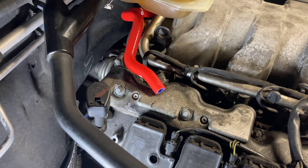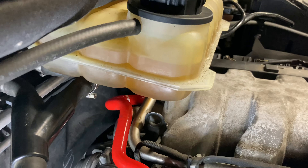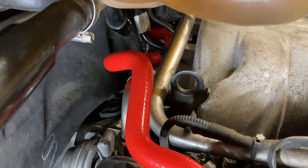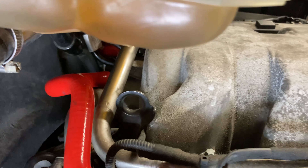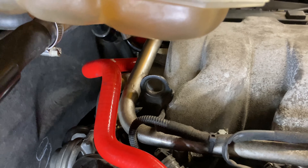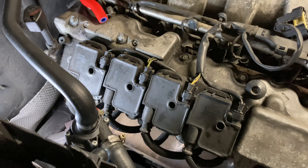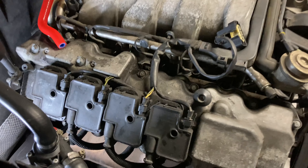We've finished what was a totally pain-in-the-butt job. The throttle body on the C55 is actually pretty easy, but on this car it's just difficult with the EGR right there and no room because of the expansion tank. Recommendation: leave the PCV system off until afterwards — you've got enough room to snake it in and attach the brake booster line after you place the throttle body. Just put the throttle body on first, then attach those lines; otherwise it makes it even more difficult to line the bolts up.